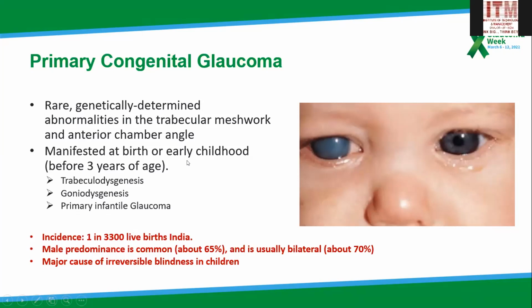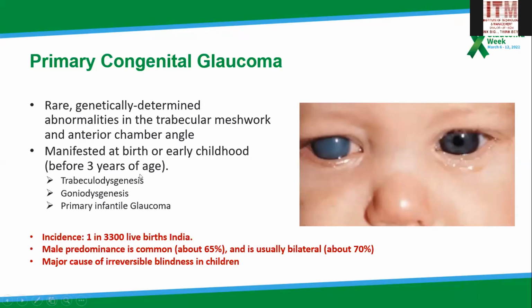It is also very common in areas of the world where consanguineous marriage is common, mainly the Middle Eastern countries and India, basically the southern part of India, where consanguinity in marriage is very common. In 40 to 50% of cases it has been seen to be genetic, and the remaining half of the cases are sporadic, meaning there is no family history, nothing, and still the child is born with glaucoma. So it can be genetic or it can be sporadic.